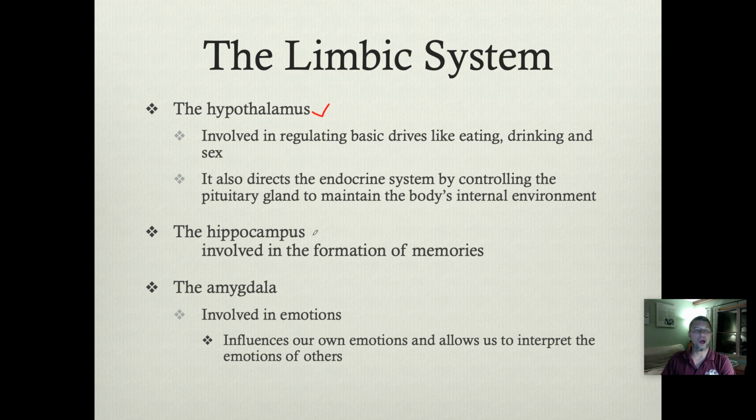We also have here the hippocampus. This is involved in the formation of memories, especially memories that are associated very strongly with emotions like anger or happiness, or even sadness. And then finally, the amygdala down here, this is the portion of the limbic system that actually controls your emotions, anger and sadness and happiness. We talked about the theories of emotion in chapter 1. The amygdala is the portion of the brain that actually controls those emotions.